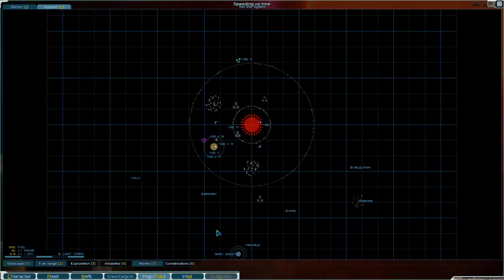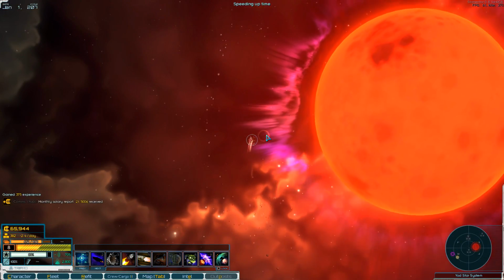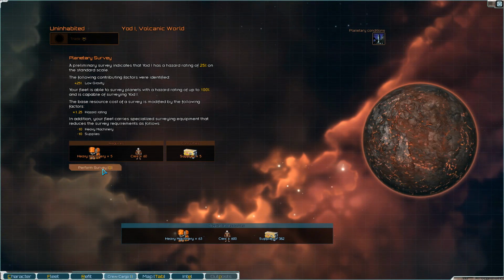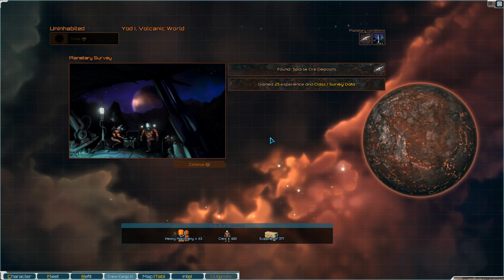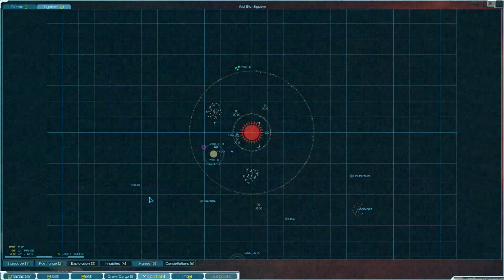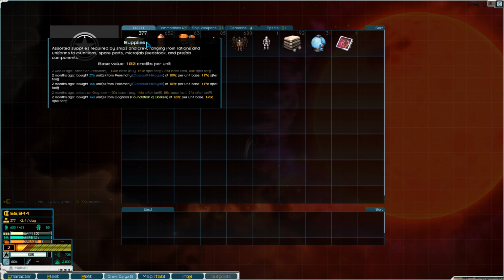Then I decide, what are we going to survey? I was like, you know what, I'm going to survey the volcanic world. We're right here anyway. Maybe it'll give us something. Perform a survey. It costs 5 supplies. No matter what happens, it's a profit. So, yeah, class 1 survey data. No worries whatsoever. Then it's like, okay, so we got plenty of supplies, more than we came with.